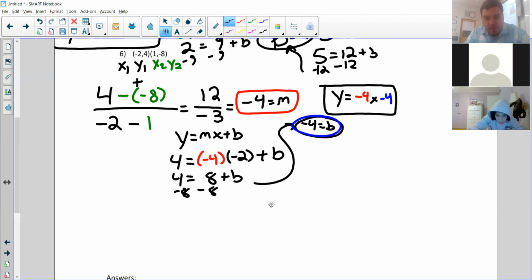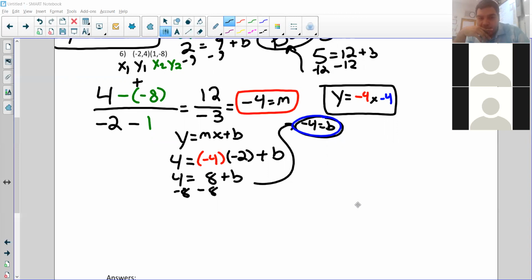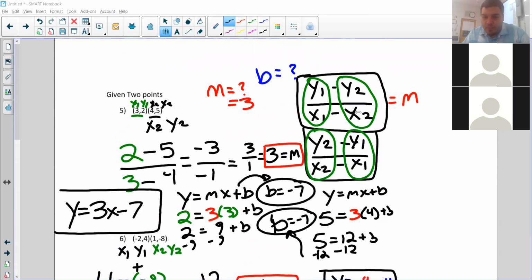You got a half for B, Mariah. Mariah, turn on your mic. What did you get for what was on top and bottom? I did divide by 8. Why are you subtracting? In the slope equation, Mariah, look at the slope equation. I think you got confused by the green circles.